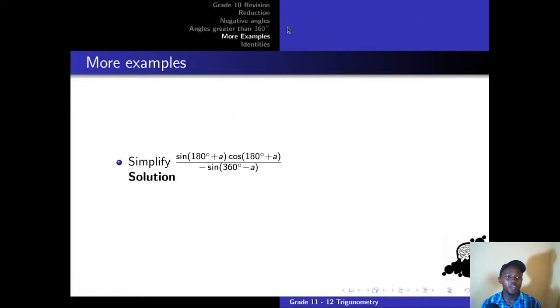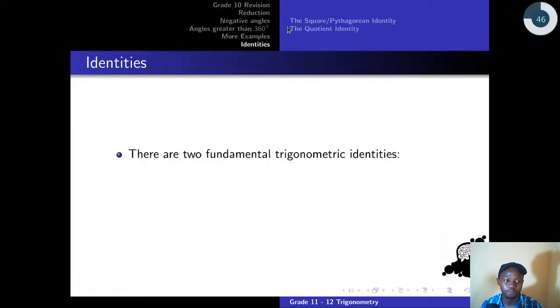Okay, we have some more complex examples here. Now, these examples are beyond the scope of this lesson. But if you would like to receive the working to this example, just stick to the end of the video and I will give you some instructions on how to get the notes that we are currently broadcasting with, as well as solutions to the problems that we will not be covering in this video.